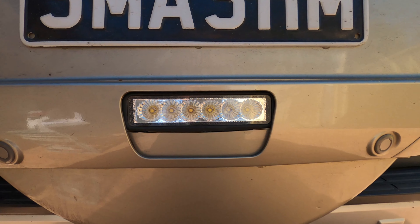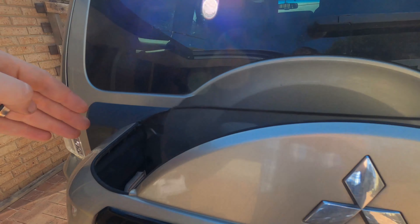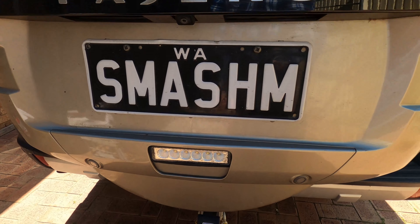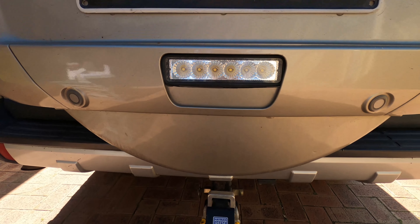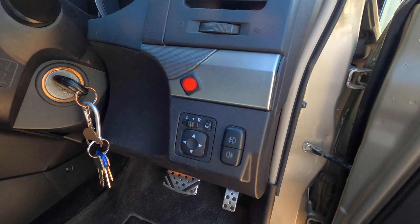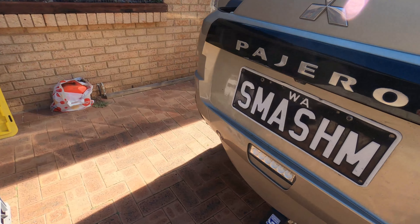I've already done it — did it a while ago, I just thought I'd show you guys because it's quite a popular question: what can we do for rear lights? A lot of people put them off the top of this holder here, or here, or both sometimes. I just thought I'd give you guys an insight of what's actually behind this, so you can decide whether you want to do what I did — which may not be legal in your area. If you've got fog, don't recommend it, just use a fog light. This one's actually switched — it's this little button there, so I can turn it on or off whenever I want. I don't have to run wiring or anything like that. It's an LED light so it doesn't draw more than the original globe did anyway.